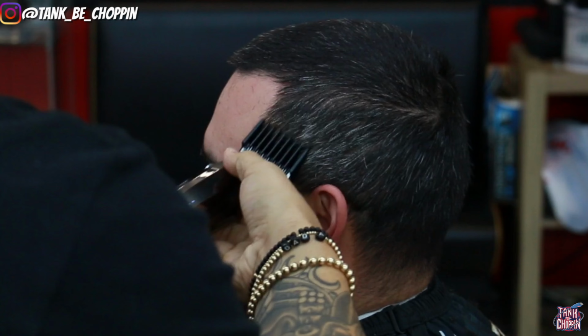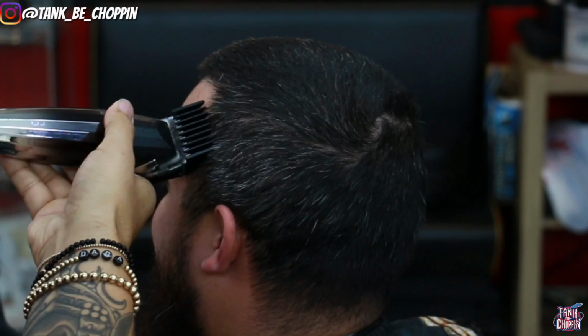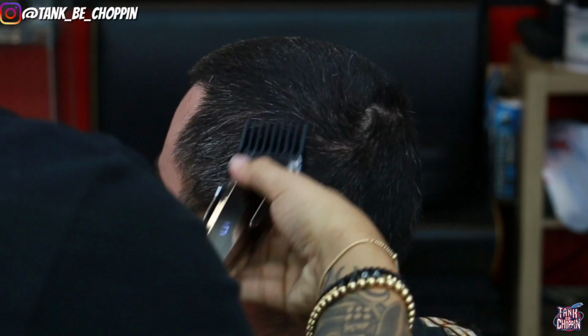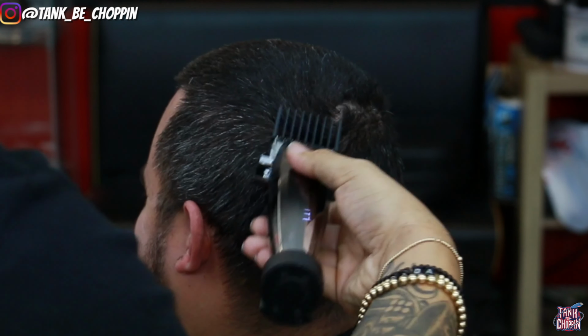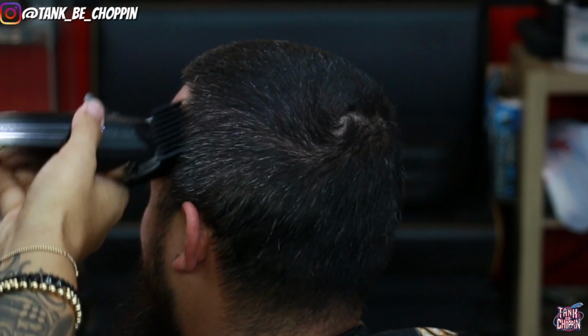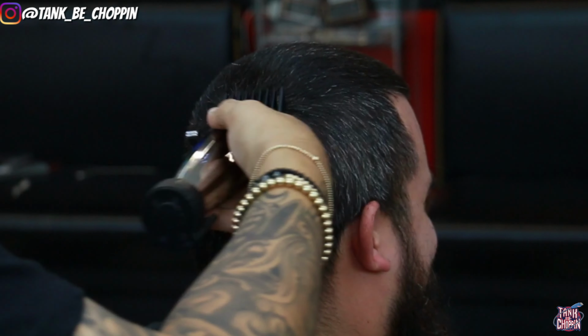I have my number 3 guard on my clipper now. My lever is all the way open and I'm just debulking the side area, right about that parietal ridge area with my number 3 open, and then I'm going to close my lever all the way and come right below that. This is just a debulking technique that helps me. I feel that it speeds up my haircuts a little bit, so that's one reason why I like to do it at the beginning of my haircuts. And as you can see, we're just working our way all the way around.